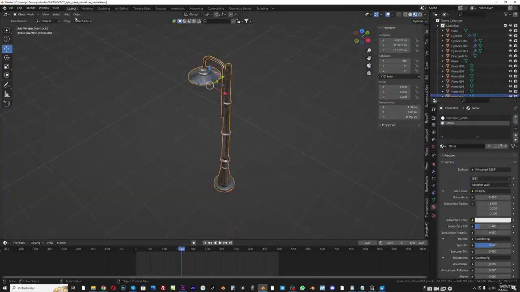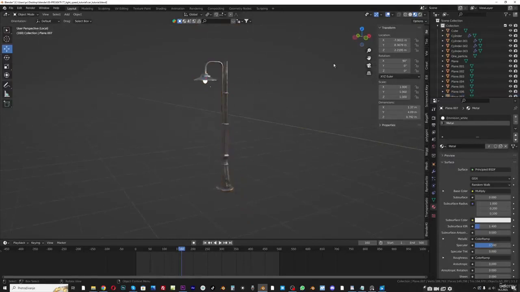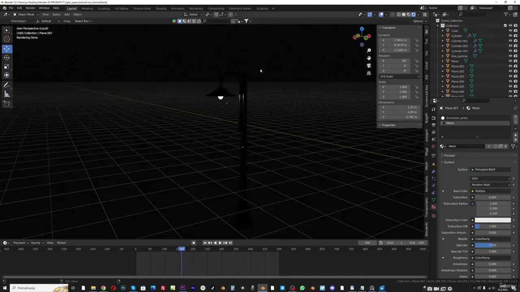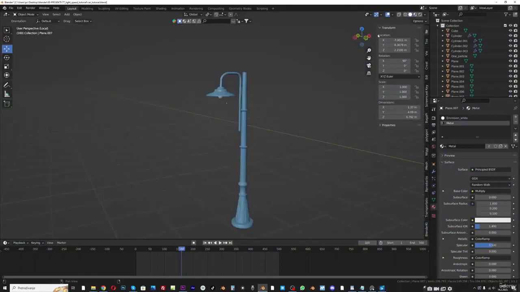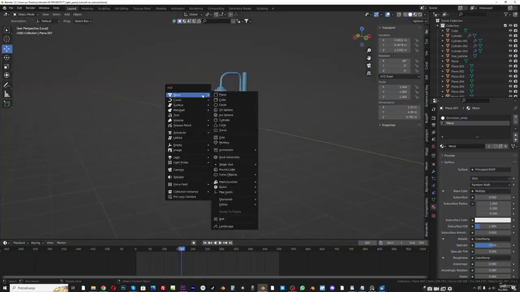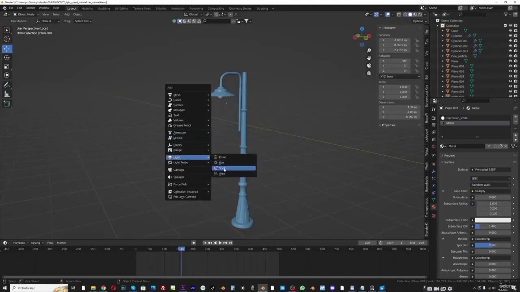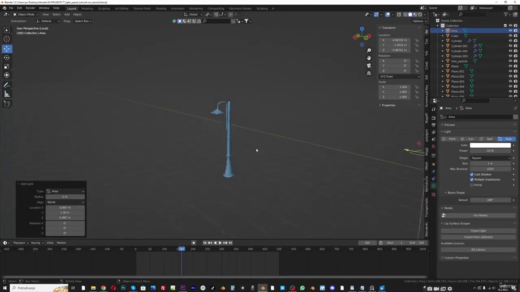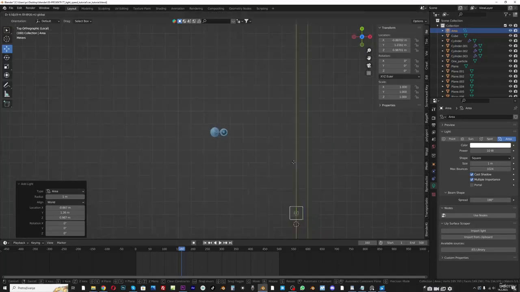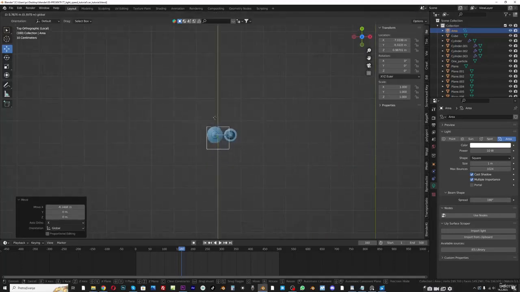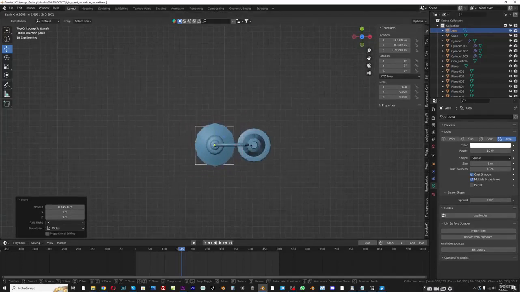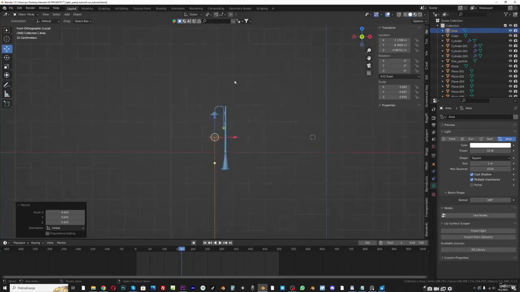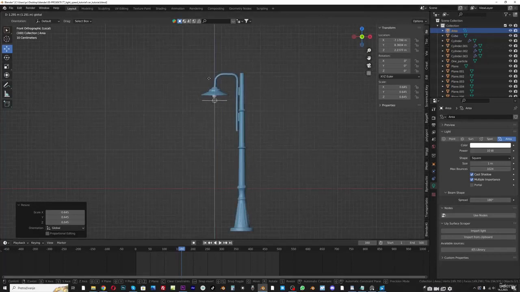So I will go to layout, and I will not use only this emission object for lighting, because it will not be visible in render. You can see that this strong orange light here. So I will go back to solid view, and I will go with Shift A, light and area lamp, and I will go with numpad 7, and I will bring this to about here, and I will press S to scale this down, and with numpad 1 move this to about here.